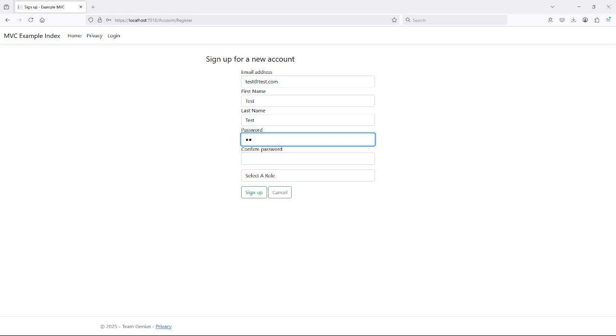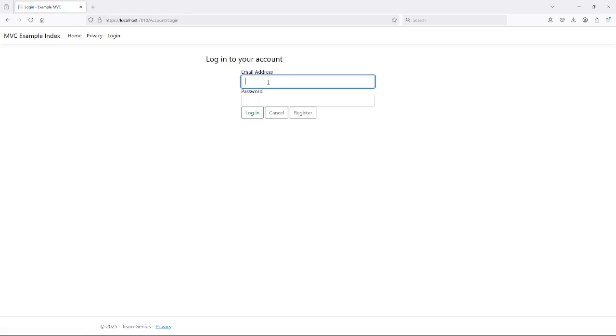Now we required that it has one uppercase, one lowercase, one special character, and one number, and you'll actually see that in the view model for the register. And it needs to be at least 6 characters long. So we're going to go simple here. And then we're going to select a role. Let's say we're a teacher. Hit sign up. There we go.